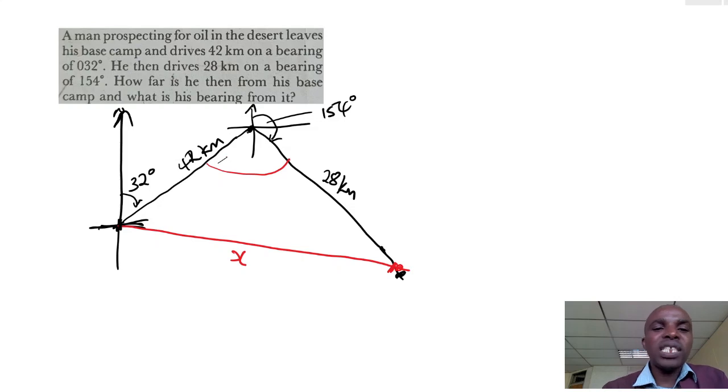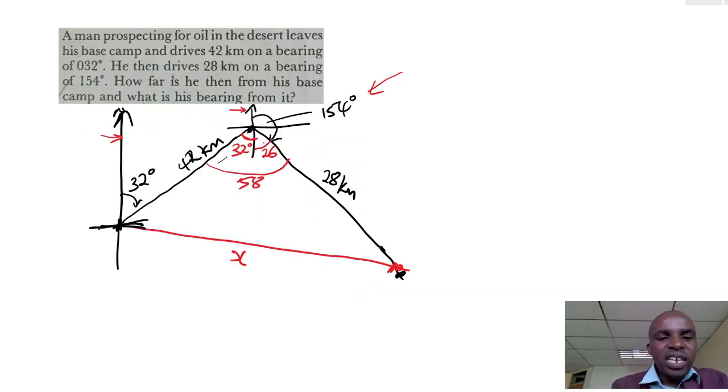But this angle is made up of two parts. North is parallel to north, so I can apply Z angles or alternate angles. This is supposed to be 32 degrees. Then this angle on this side has a relationship with 154. North is a straight line, so this angle is supposed to be 180 minus 154, because they are adjacent angles. So 180 minus 154 is 26. And this whole angle is 26 plus 32, which gives 58. So the whole angle that I need is 58 degrees.